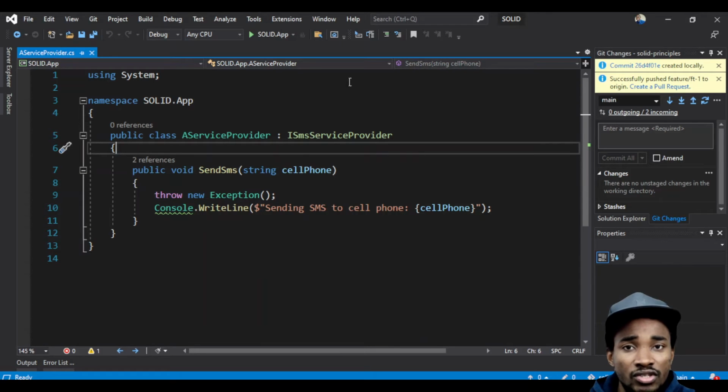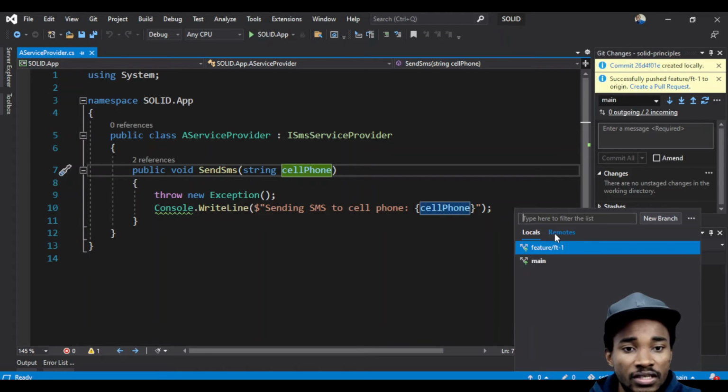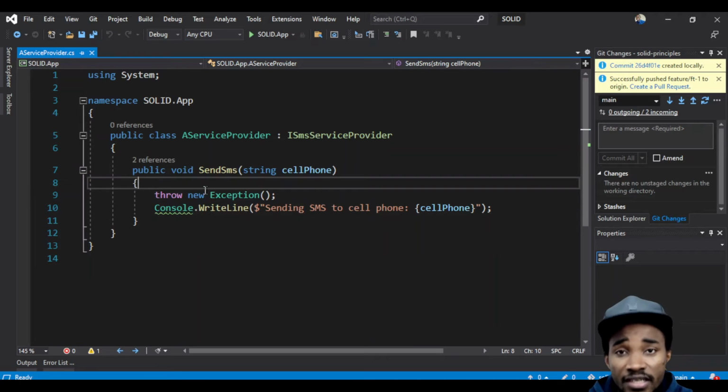The other thing you can do is a pull. A pull does fetch and actually applies the changes to your actual code base. So fetch is for a scenario where maybe there are other branches on the remote repository and you want to fetch them. You can easily fetch them, and you should be able to see all the different branches here. But pull would definitely make changes to the current code base on that branch, if there is actually a change.